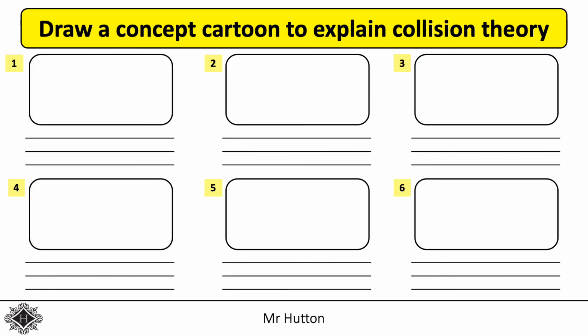At school what we'd do now, we would draw a concept cartoon to try and explain collision theory. You can try this at home. If you're doing this at home, you could set a piece of paper out similar to what I've got here and just try and draw a cartoon with some particles to try and explain the theory behind collision theory.